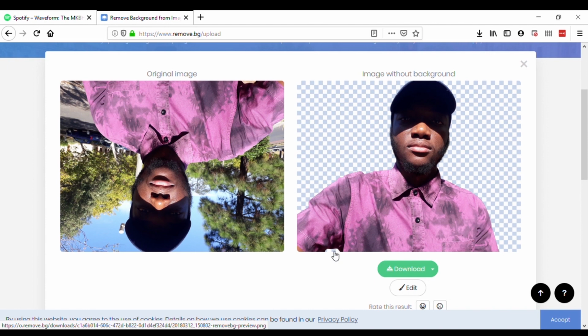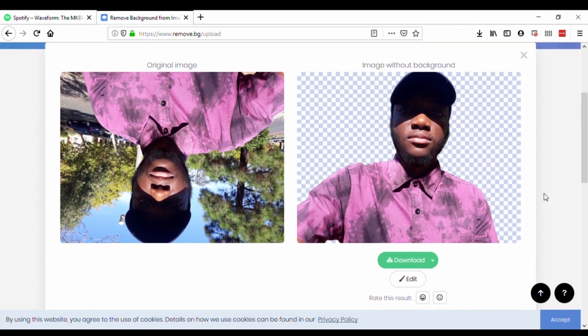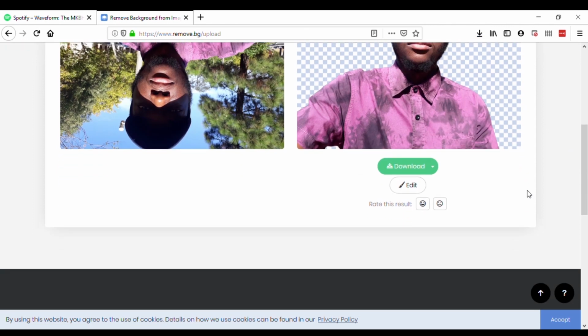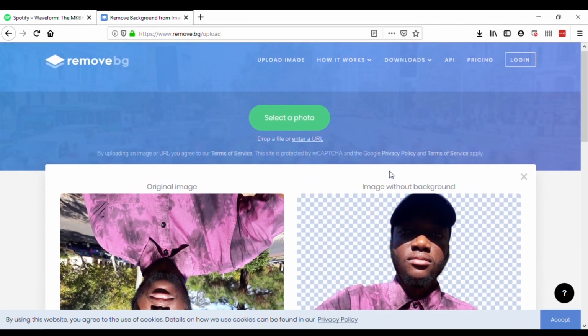Yes, as you can see from this photo, let's look at the left armpit. Can you see how much of a good job this thing has done? Flawless, easily. So just gonna download the photo. Yep, it's downloaded. Let's do another one.